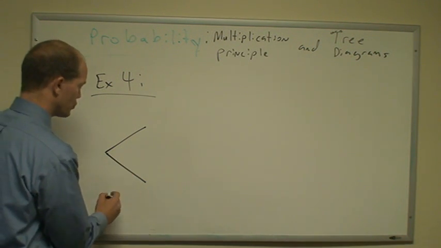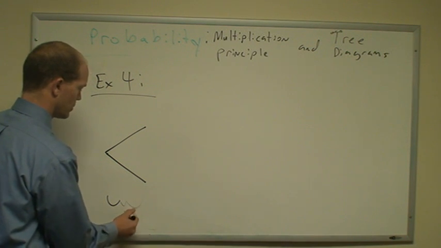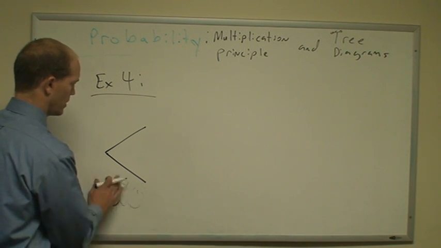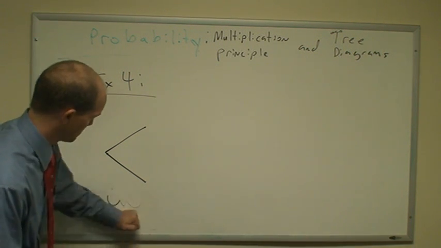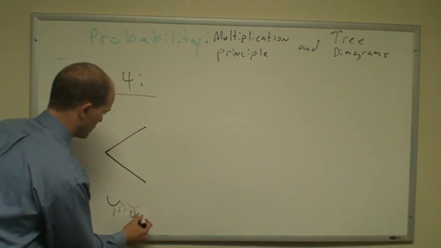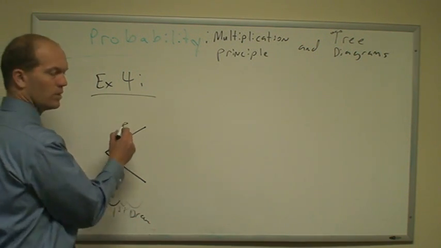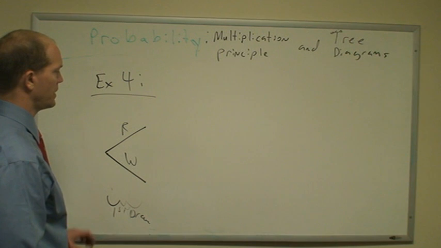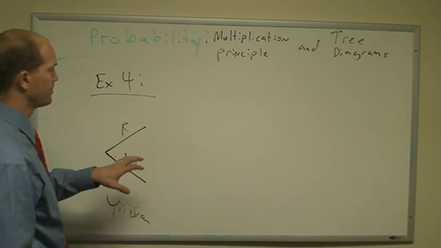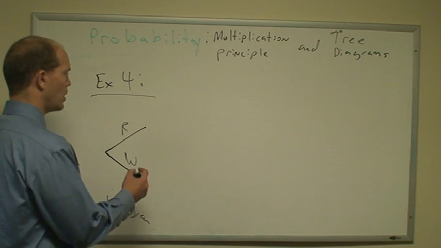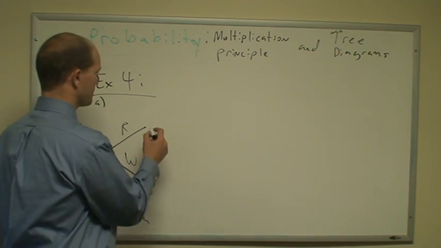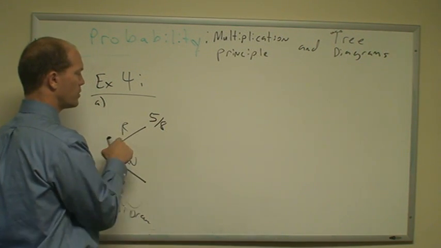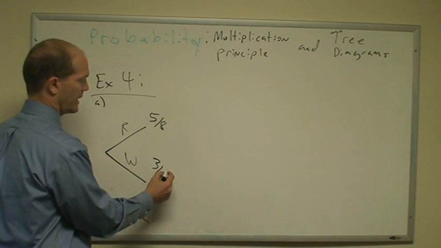Here, on the first draw, you can get red, or you can get white. With the probability tree, this is a little different than the other trees. We're actually going to write out the probability of those things happening. When I first draw with replacement, there's a total of 8 marbles. 5 of them are red, so the probability of getting a red on the first draw is 5/8. The probability of getting white on the first draw is 3/8.